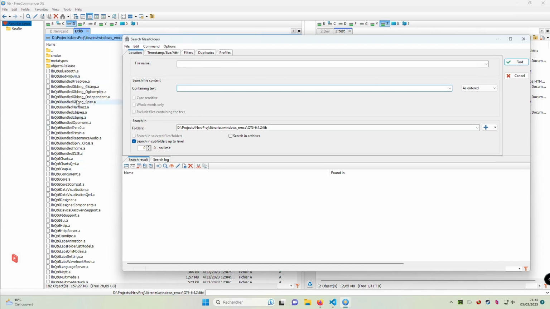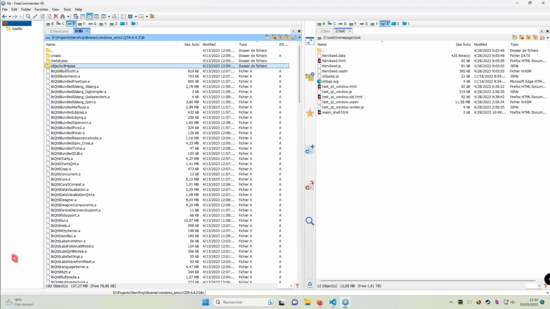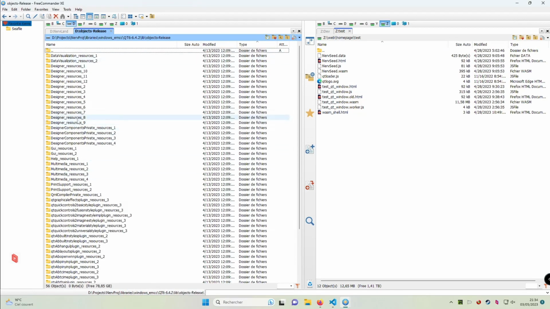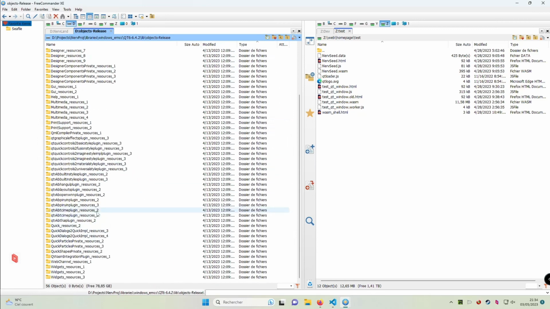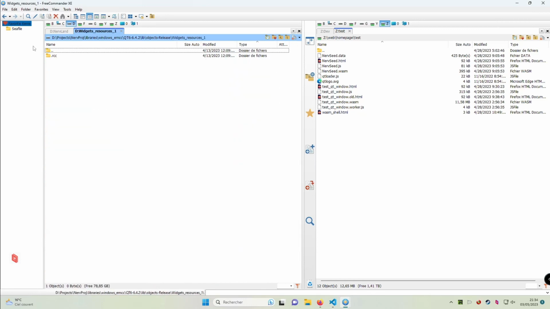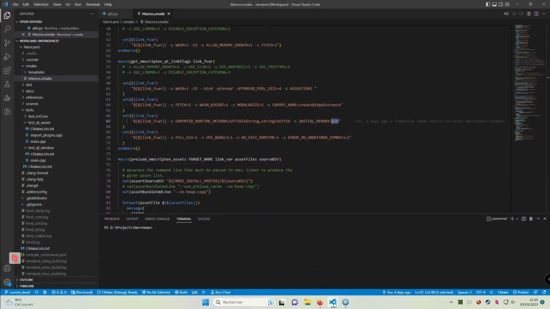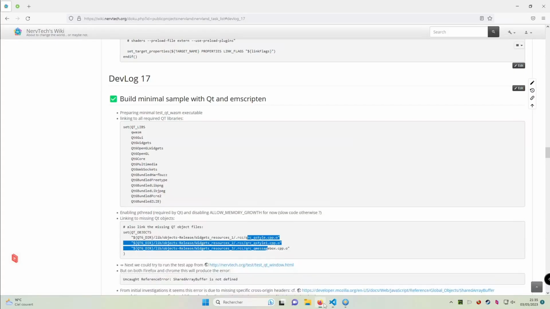It's going to search in the archive file here, but also in the object release, and that's where you will eventually find an indication that your symbol is defined, maybe in this object file. So you know that you should probably link with this object, and I've been doing that for all those object files one by one.